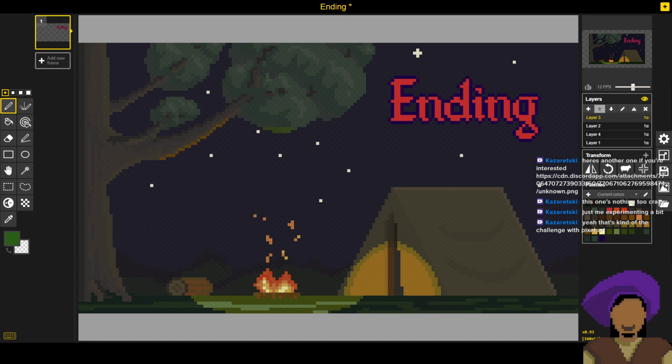Yeah, exactly. I've heard the comment before that a lot of people look at pixel art and say, oh, it's so simple, much simpler than other forms of art.